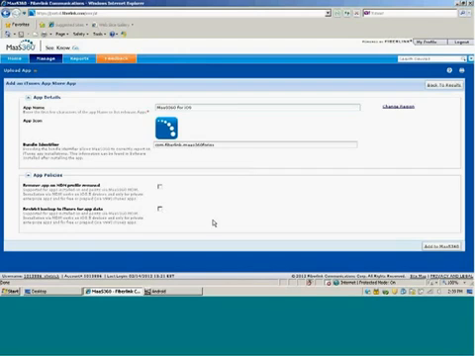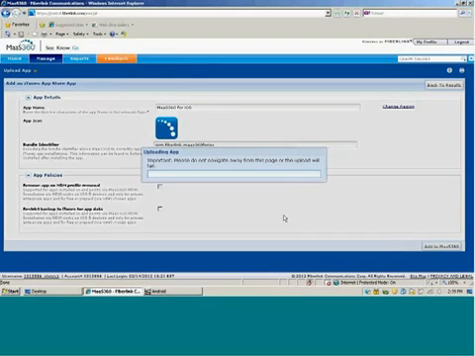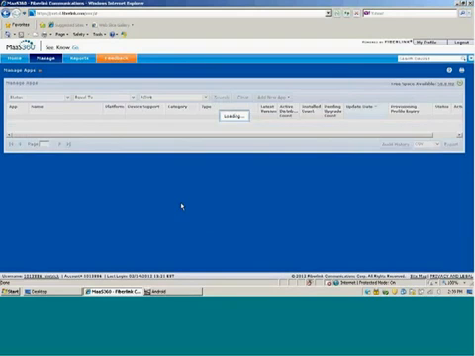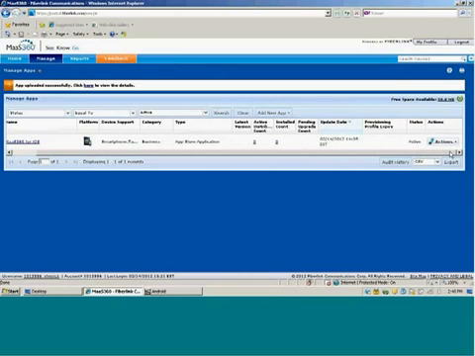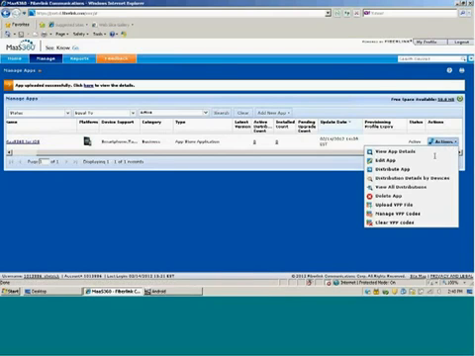We have a couple policies that you can enact on those devices, and one is to remove the app on the MDM profile removal and to restrict data backup. I'm going to go ahead and ignore those for now and just click Add to MaaS360. And if we scroll over to the right-hand side, we'll see an Actions drop-down. And here I can distribute the app, I can delete the app.